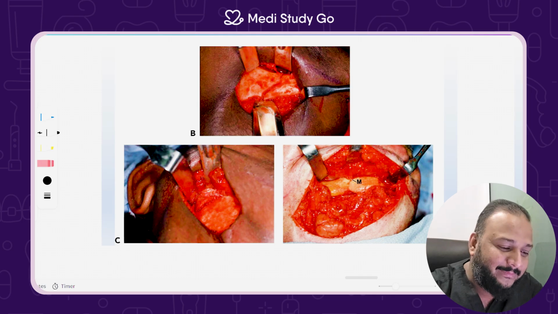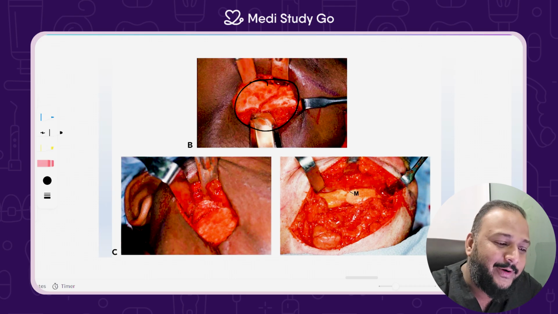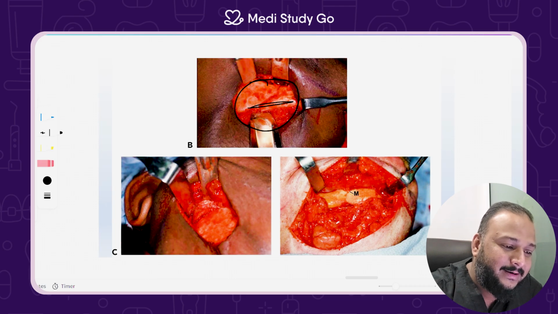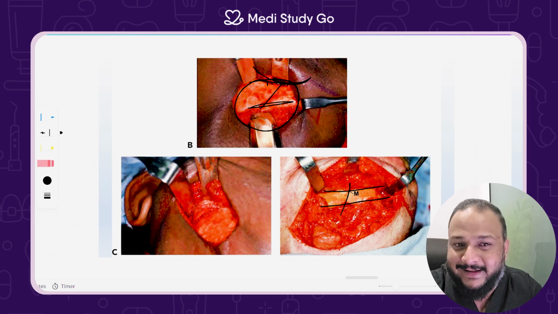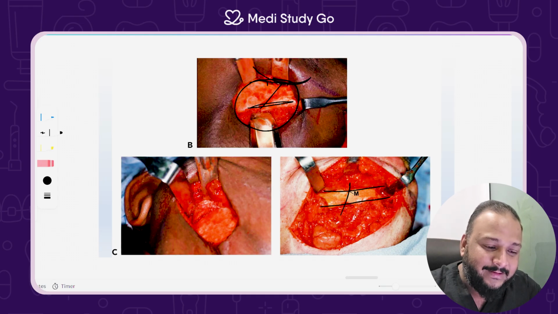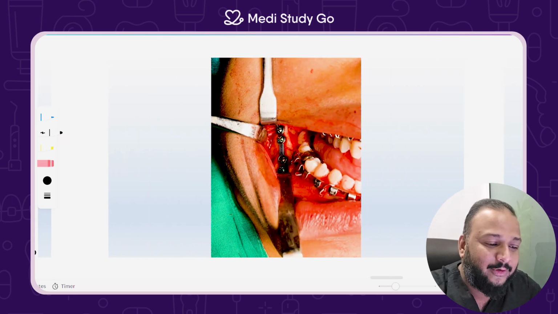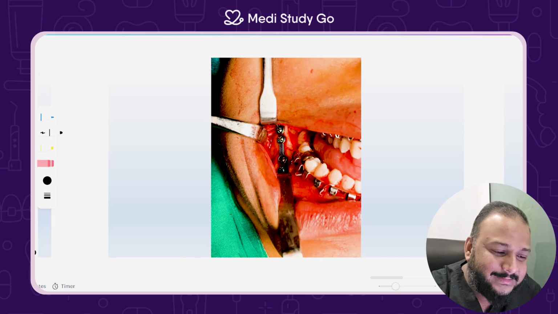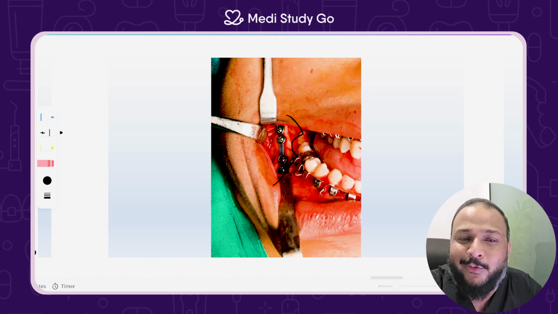The moment you go through the masseter, this is the view that you are going to get. Alright, you're going to see inferior border of the mandible, probably even the superior border, and the entirety of the fracture line in the angle or the body area. Alright, so this over here is the submandibular or the Risdon approach, and the approach that you see over here, look at this. This is a standard Ward's incision taken from 7 till the distal aspect of 8 and then distally. This approach is called the intraoral Ward's incision approach over here.